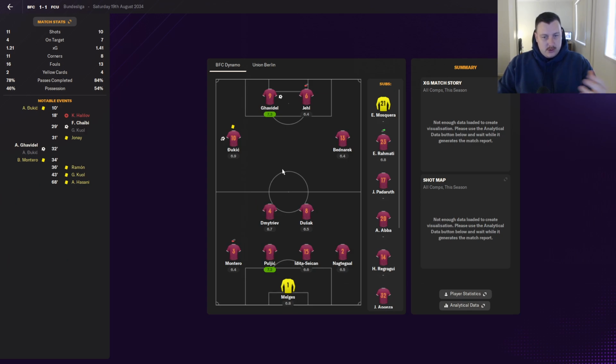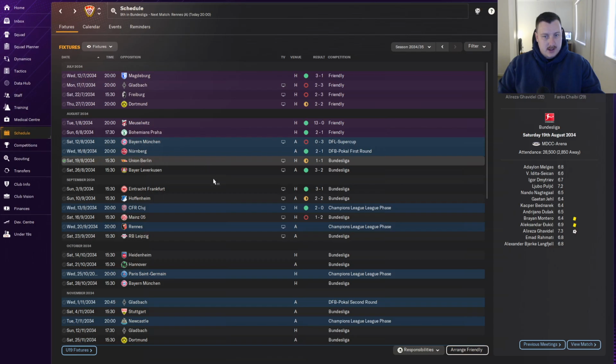Unfortunately, still a few poor performers out there. Montero is not doing well. Nagtagal at this stage wasn't doing well, but he's actually improved a lot as of recent times, and does look to be a pretty good right back for us.